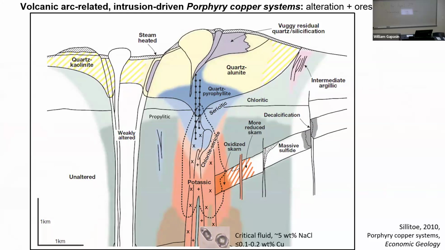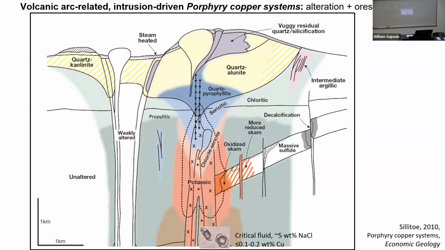The magma, shallow magma intrusions here, but you have a critical fluid from depth rising into the porphyry environment, 2 to 3 kilometers depth, about 5% salinity. Might be as high as 10, as low as 2, but not hypersaline. It could have up to 0.1%, 0.2% weight percent copper. You can see the tetragonal chalcopyrite here. When we directly analyze with laser ablation ICP-MS, we know what these metals are.